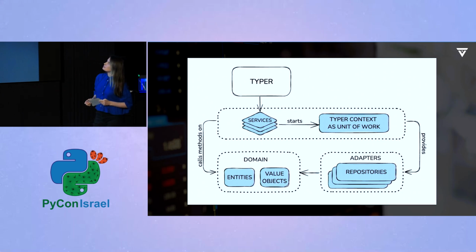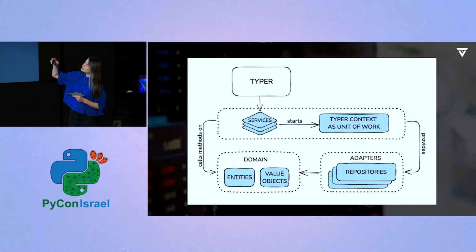And here we see our attempt at DDD, and how Machina's architecture, the big picture, looks. So we use Typer. Some of you may be familiar with that. That's a library to build CLI tools. So it kind of triggers everything. We have a lot of services that start the process. As a unit of work, we use the context class of Typer. So we pass all the parameters needed for a connection, for the adapters, for repositories. You'll see the example a little bit later.